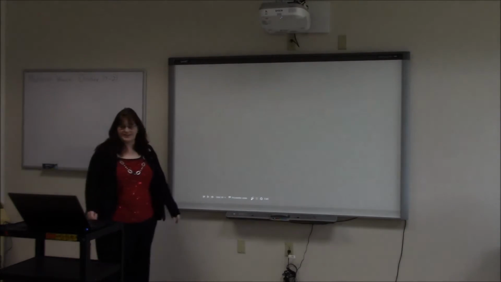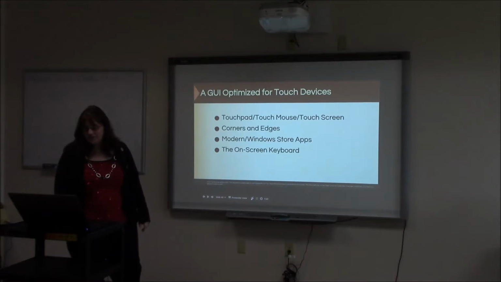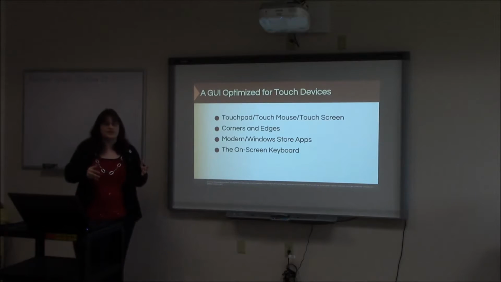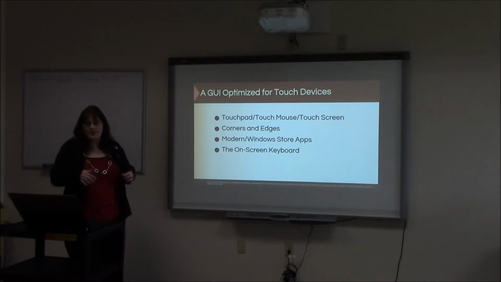Navigating and configuring. With the touch and multi-touch gestures with Windows 8, what made it kind of unique, corners and edges actually do things. So moving to a certain corner or tapping a corner will make things open up and do things. They've got Windows stores, apps, the on-screen keyboard.